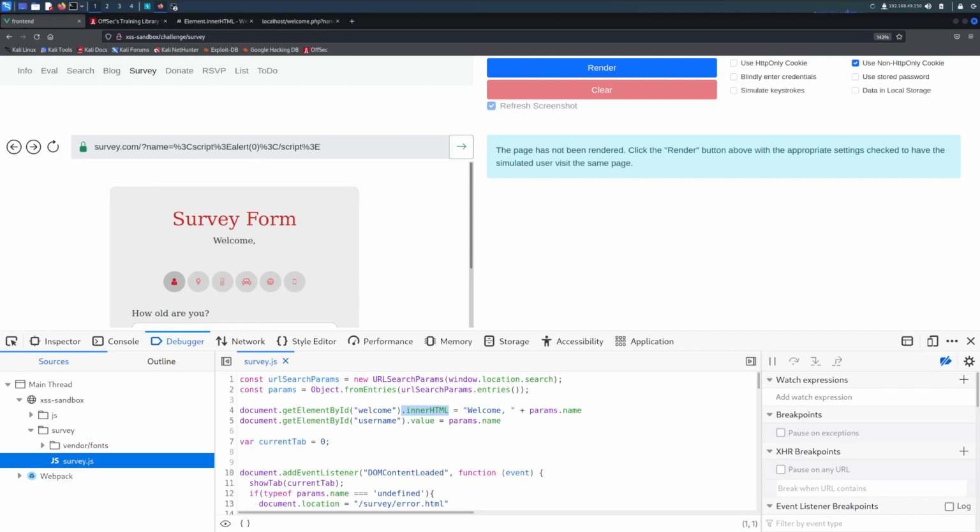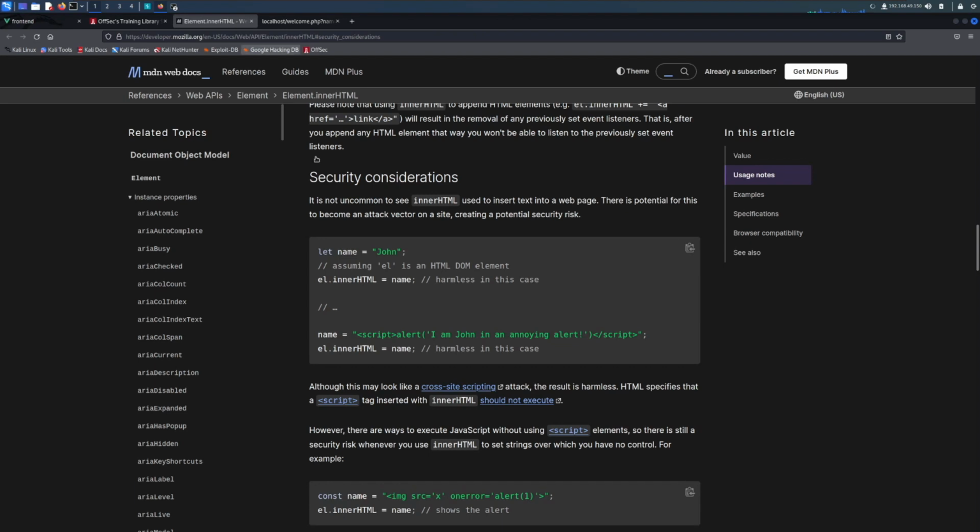Scripts added via inner HTML property will not be evaluated or executed. Let's see, it says here, script tags will not execute when added via inner HTML.